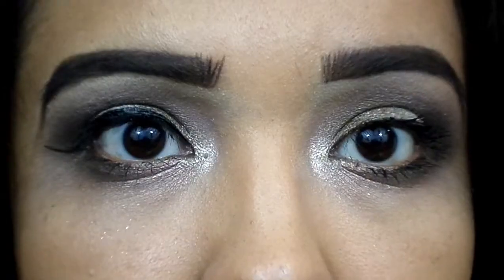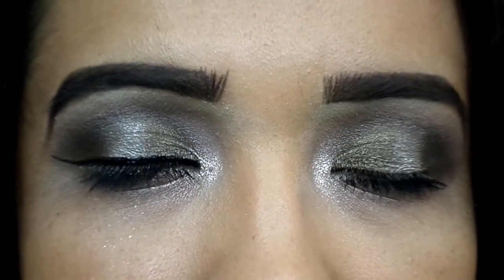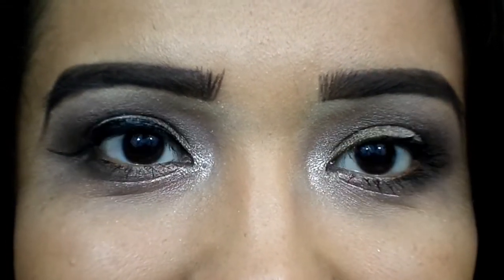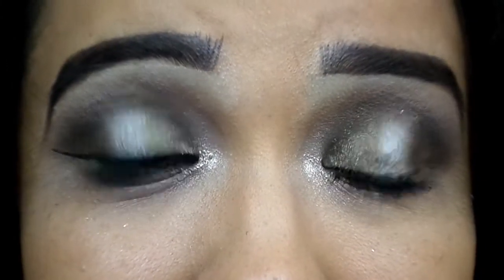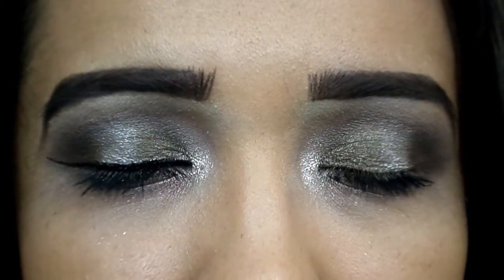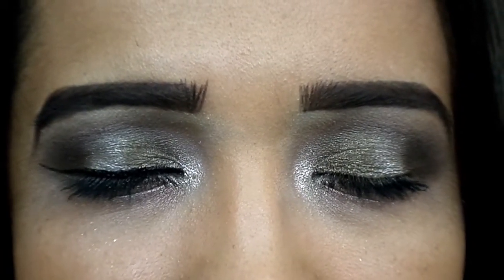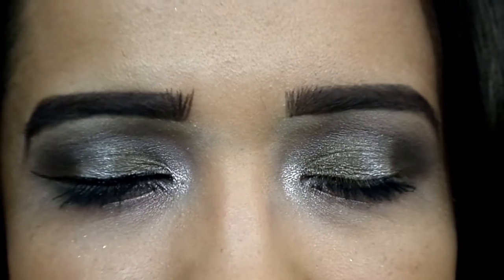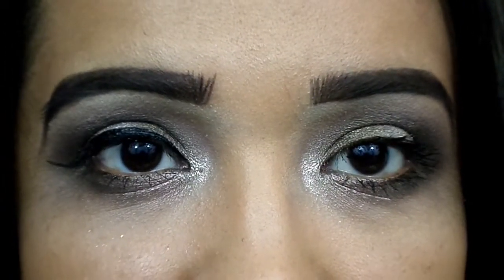And that's pretty much it — let me just put on some mascara on this eye and I'll give you guys a close-up. So this is the finished look today. I'm hoping you guys like it — I love this. It looks really nice, I love the way it turned out. I had such a hard time with Juvia's Place taupes and didn't like how it came out on me, and this one I like. So let me back you guys out and give you my final thoughts on this palette.